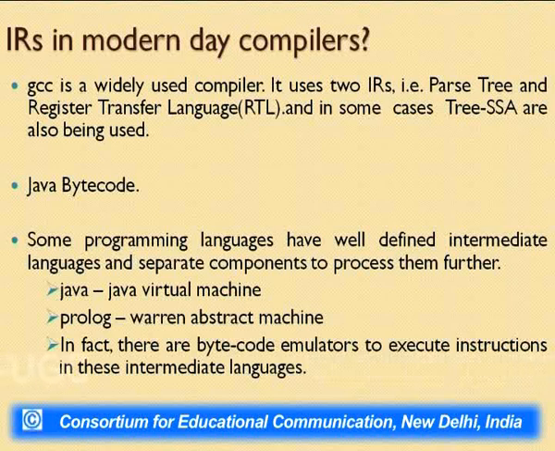Then we all know that Java is a very famous example whenever we talk about intermediate representations. We may not have known much about GCC and Turbo C, but we definitely all know that Java explicitly gives us the output in terms of the bytecode, the .class file that we get, and that is then given to the interpreter, which gives us the execution part of it. So the bytecode is actually the intermediate form. This is the one that makes it independent. We always associate this word machine independence with Java. This is the very reason, because they have given us this bytecode, and now this bytecode is not dependent upon any of the underlying architecture.